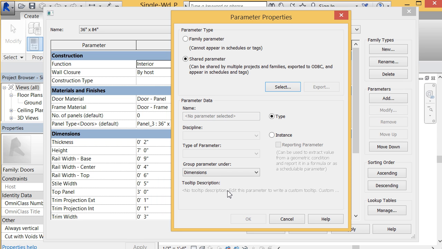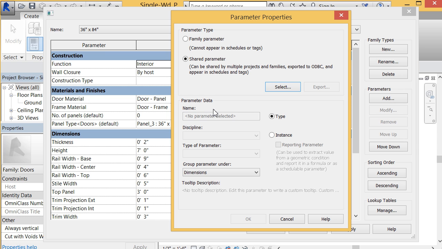So that can't be changed once it's been created. And you can only regroup or delete the parameter. You cannot modify it, again, because all of these things are grayed out in the shared parameter file.